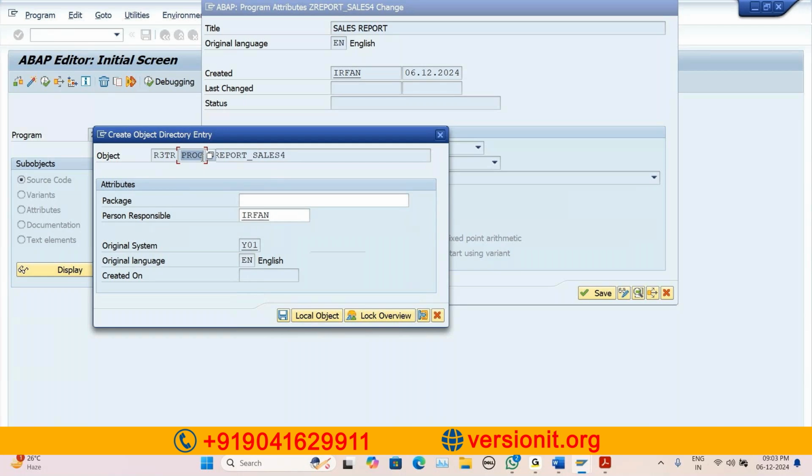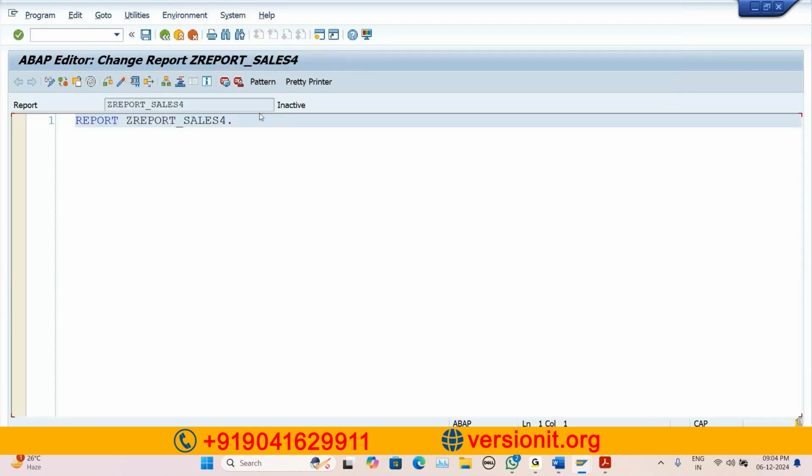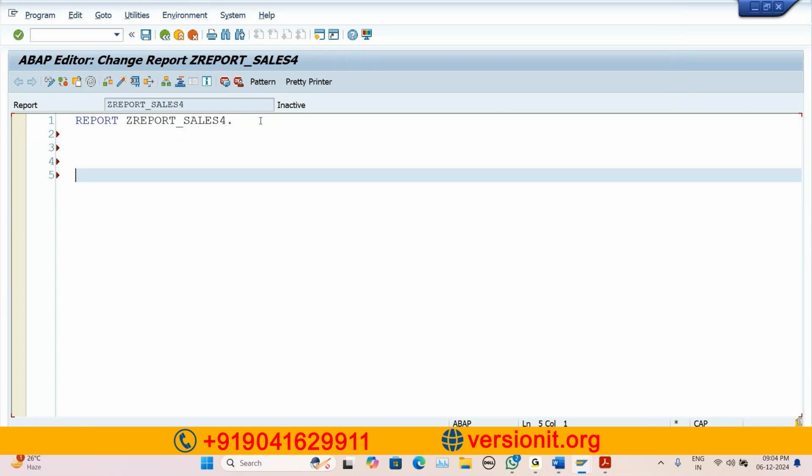R3 is your R/3 system, the ECC system. Here we have object types, which tell it's a program. And in the package attributes, this is the Irfan who is creating now in this server, Y01, in the English language. The moment you click on local object, it will give an empty editor to you, wherein you can write coding.